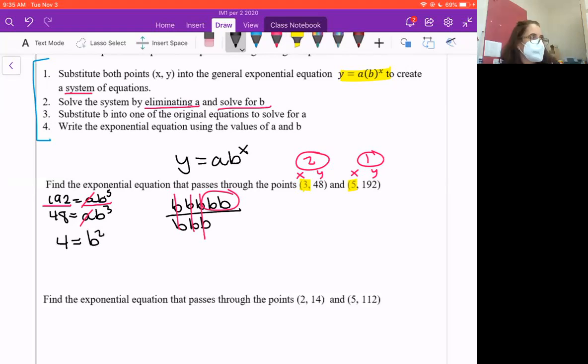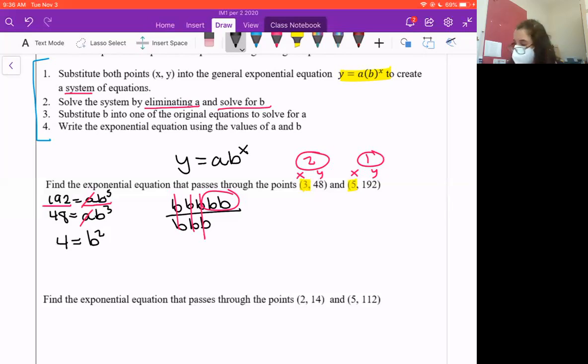Okay. The reason I wanted you to do the bigger exponent as your first equation is because you will end up with a positive exponent here. It makes things easier if your b's that are left over are on top, because then you don't have a fraction. So that's my suggestion as far as why I chose x is 5 for equation 1 and x is 3 for equation 2. It's because I wanted to have a positive exponent because it makes it easier to solve here. You can still solve it with a negative exponent, but it's just a little trickier. So please put the larger value of x on the top equation, so that way when you solve, you end up with a positive exponent.